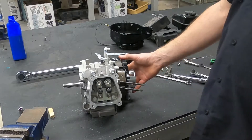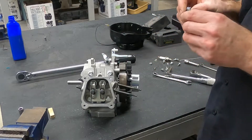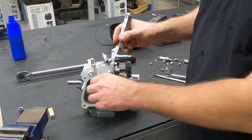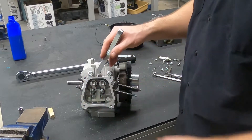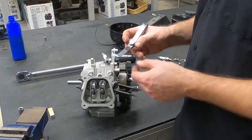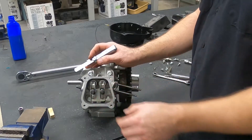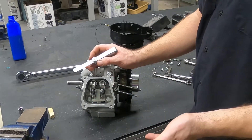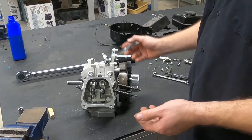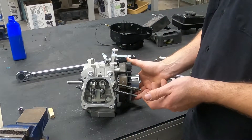We're actually going to roll the engine over. I've got these kind of tight, but we need to adjust the valves. What I mean by adjust the valves is we are going to set the space in between the tip of the valve and the rocker arm. Now there are no specs for this engine, so I'm just going off of what I know small engines tend to be in the general range of. We are going to set this to 3,000ths.